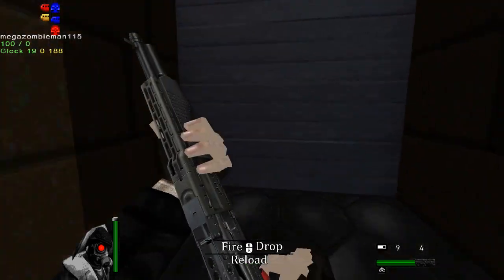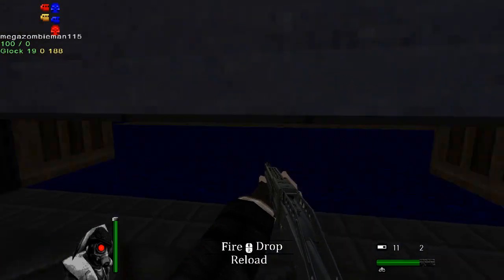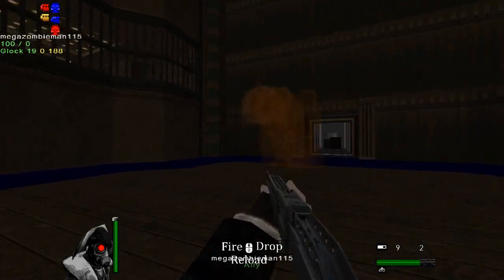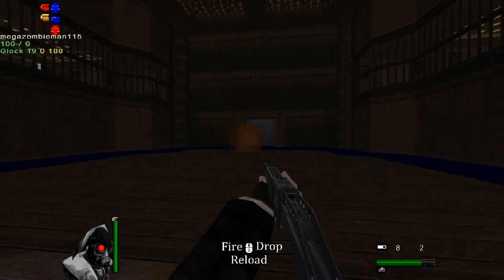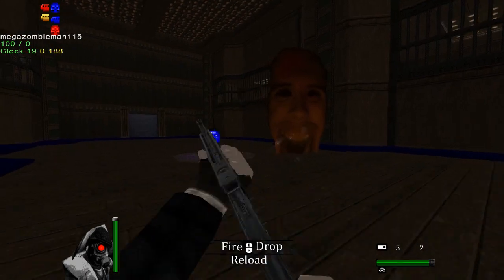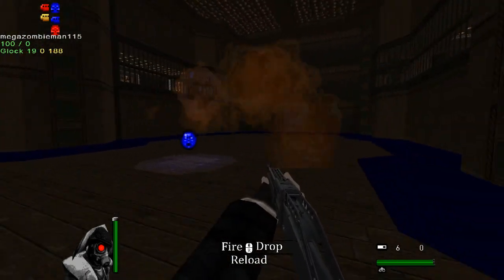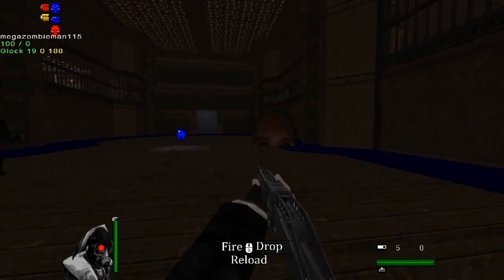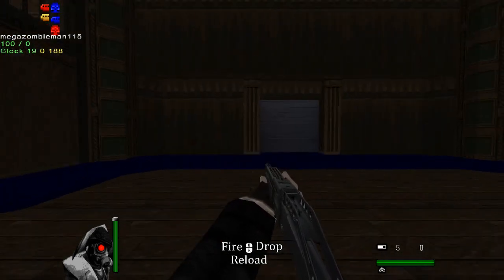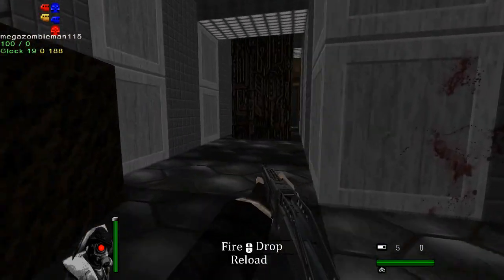Okay. Now what? This is a river I went into last time. But, oh, whoops. There you go. Oh, shit. There's another one. Another one? But wait, there's more! Yeah. Can we go through the door now? Let's see. No.